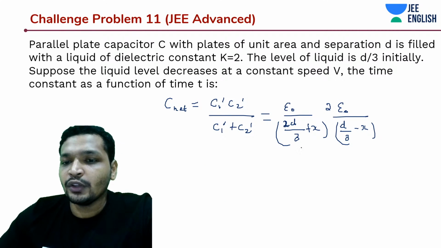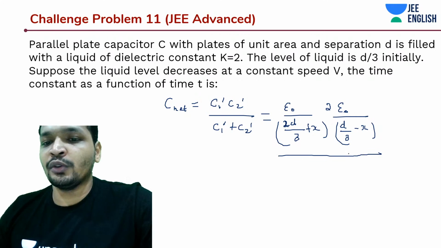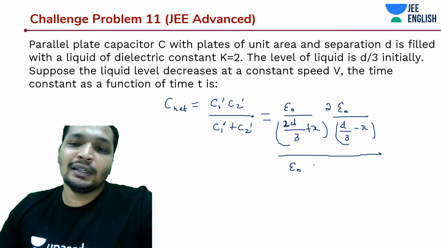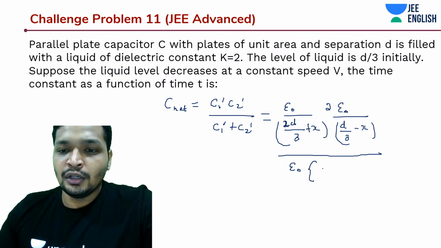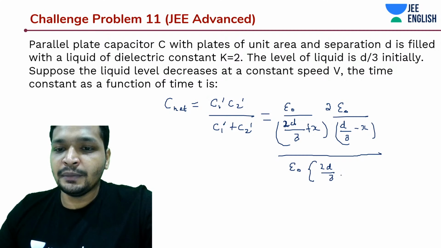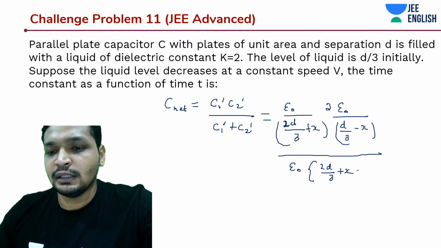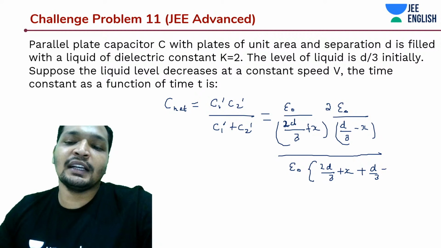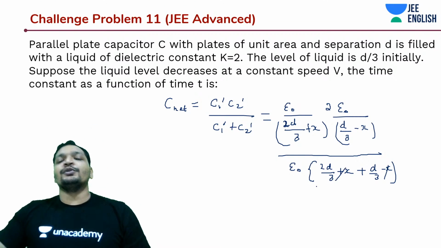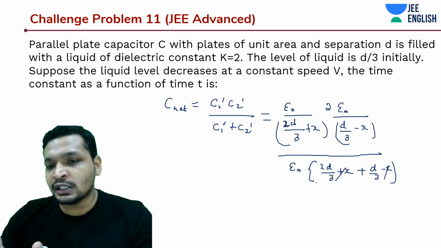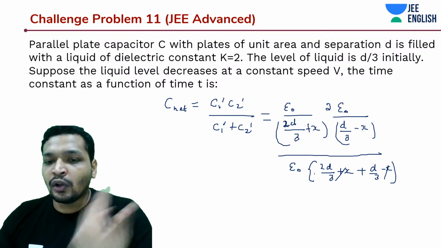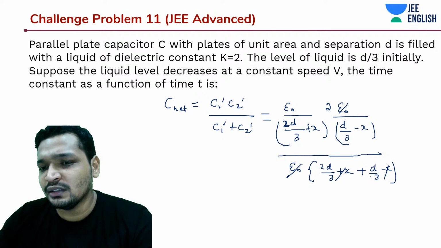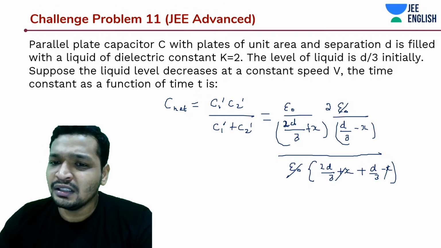Okay, you are going to add them in the denominator. That is going to be super easy, don't worry about it. So you'll have epsilon naught, 2d by 3 plus x plus d by 3. It's a little calculation intensive actually. Good, amazing. That's it. That is all you need to do. Even if you haven't known the concept yet, try to just solve the problem. As soon as you come to know the concept, that will improve your numerical ability, guys.